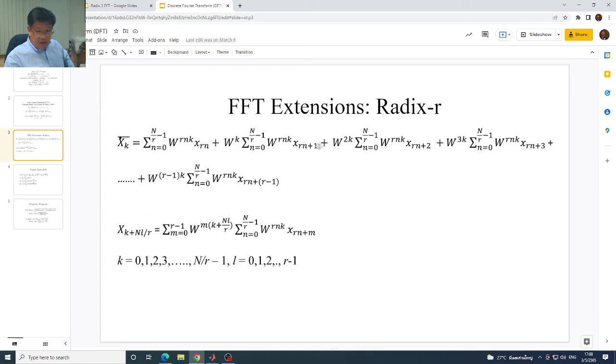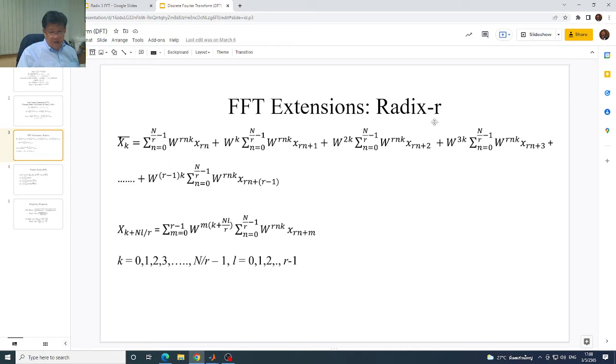Suppose each of these summations can be solved independently on other computers, and then you can take all the results back here and substitute them based on this formula of Radix-r. Suppose you separate into r units, so there is going to be a summation, a smaller fast Fourier transform.